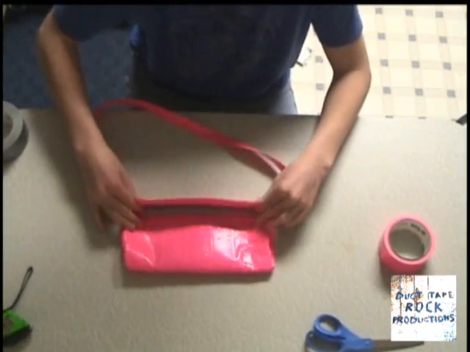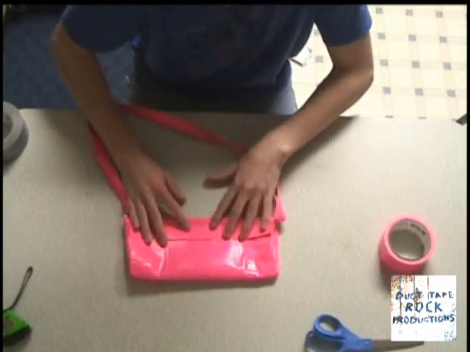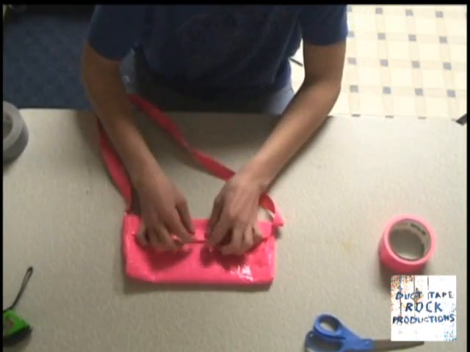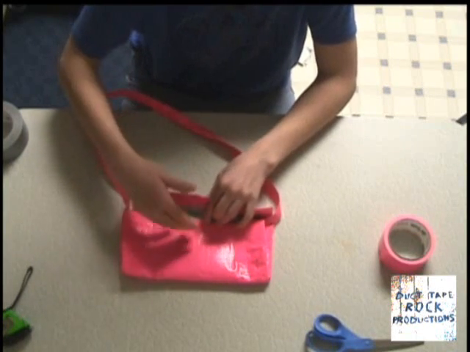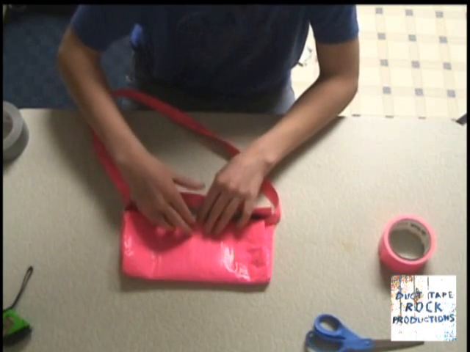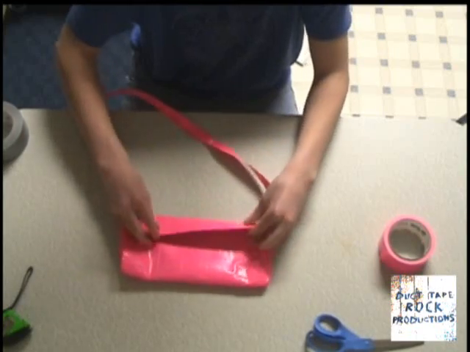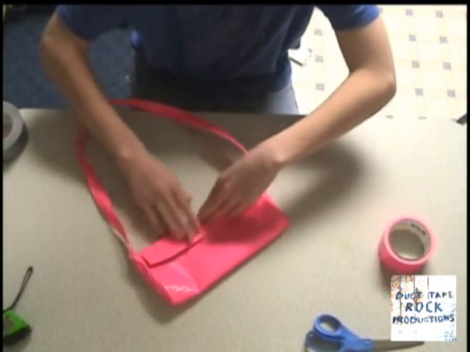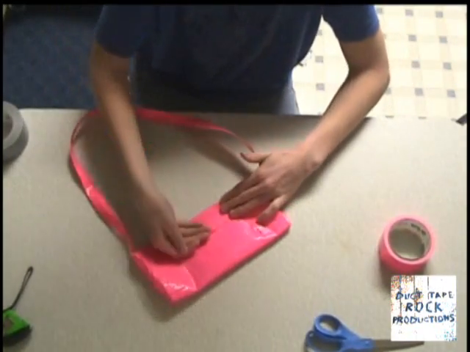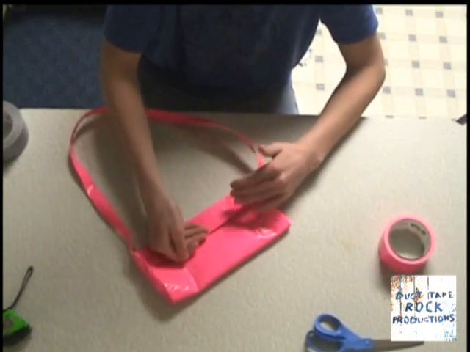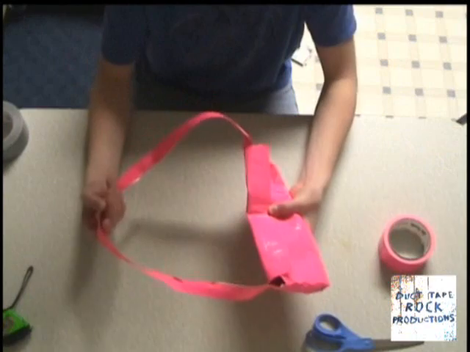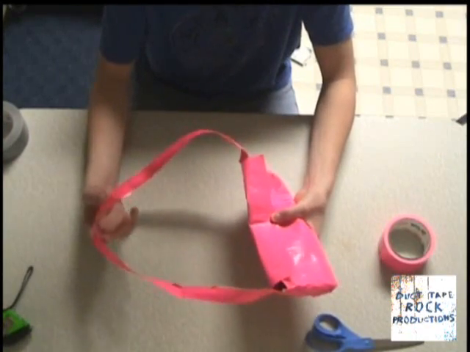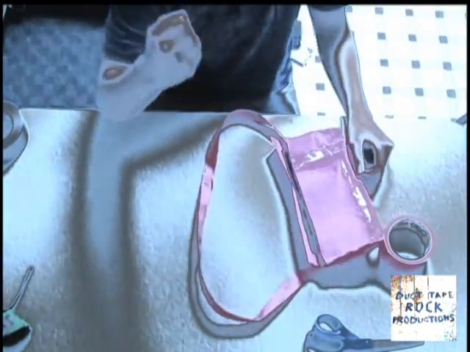Now there are many ways that you can make a flap attached to the purse, like duct tape or a magnet or a clip or anything you want. Or you can just crease it down by putting books on top of it or something heavy. But that is how you make a duct tape purse. Thanks for watching, see you next time. Duct Tape Rock, we're out.